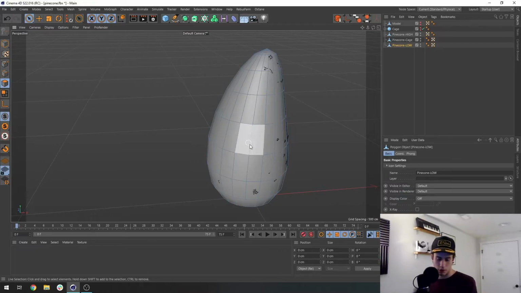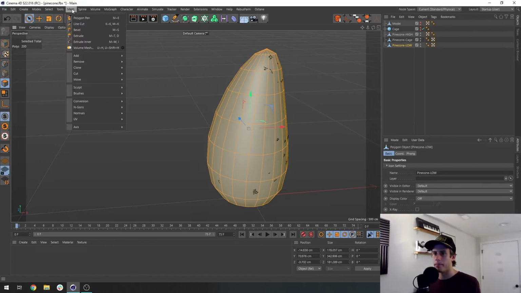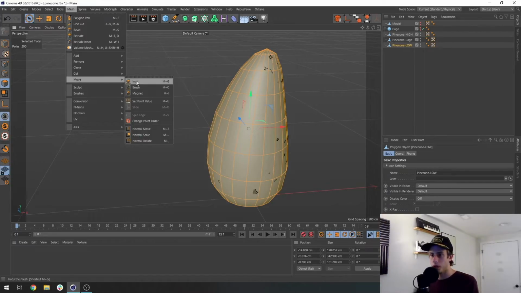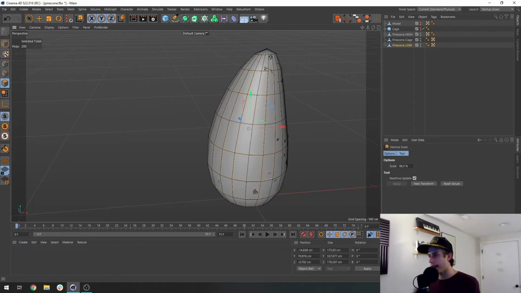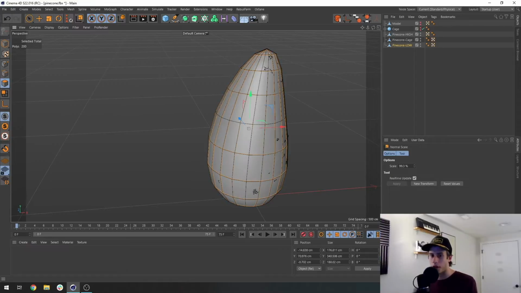Once we have our cage created, I'm going to hit Command A to select all polygons in polygon mode. And I'm going to go into the mesh and into move. And under move, we have normal scale. And by scaling in now, it's actually going to scale all of our polygons together inward on the normal direction.